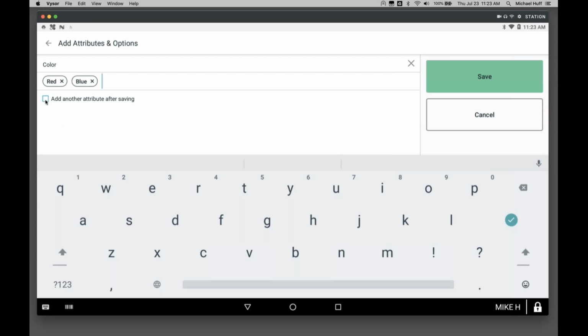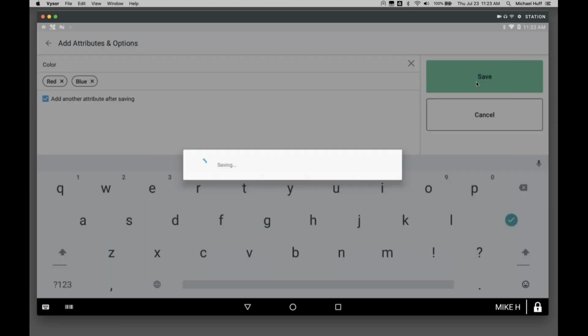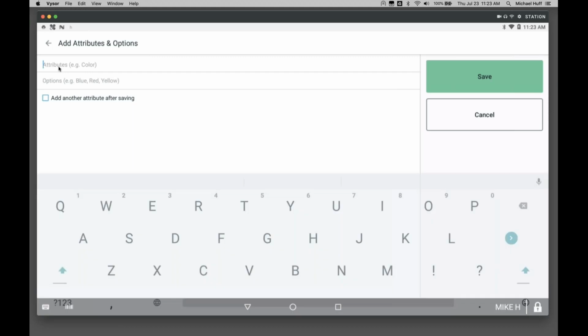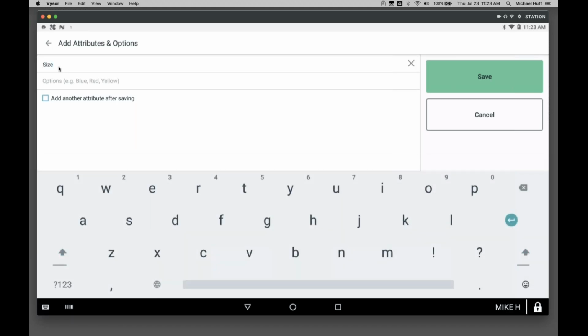But you know what? I also have some different sizes for these t-shirts. So I'm going to click this button to add some more. Hit save here. And the next one's going to be size. And I'll say that I just offer this in large and small. Again, I can keep on going down the line here to add more. Also, if I want to add even more attributes, let's say the brand of this t-shirt, I can do that here just by clicking this button and just keep on going.